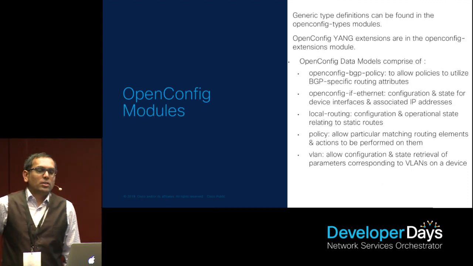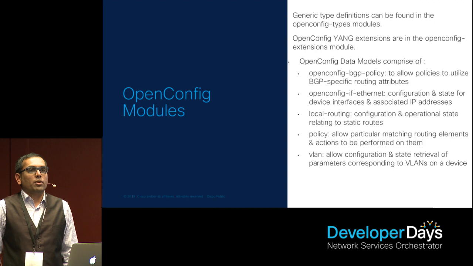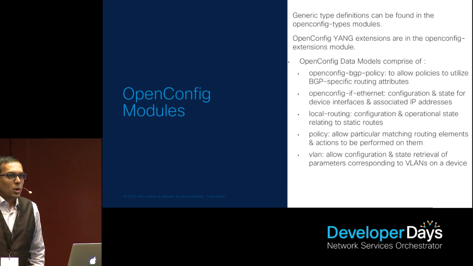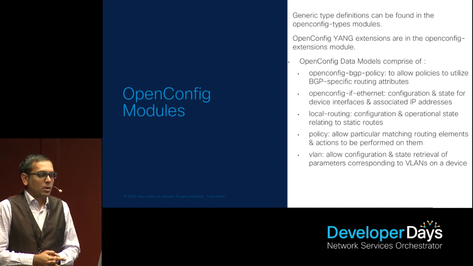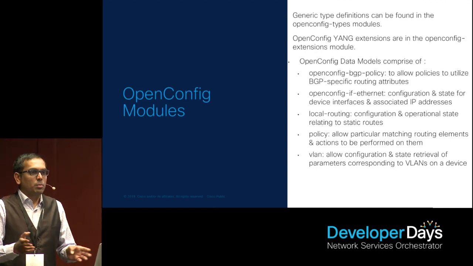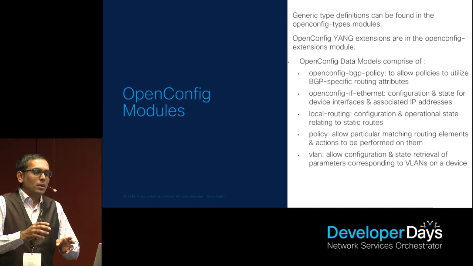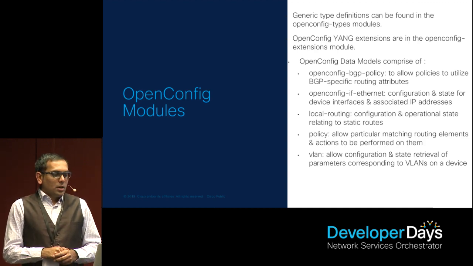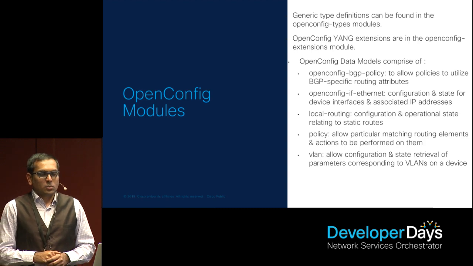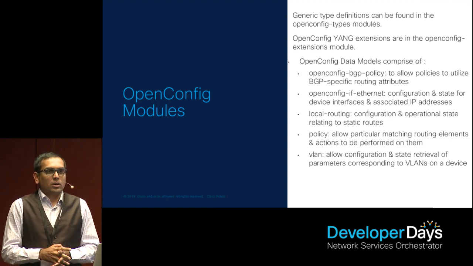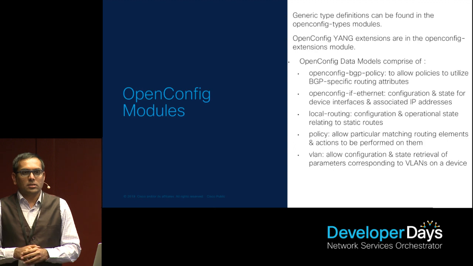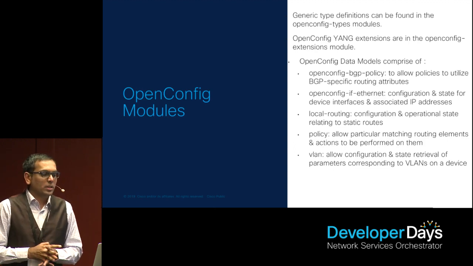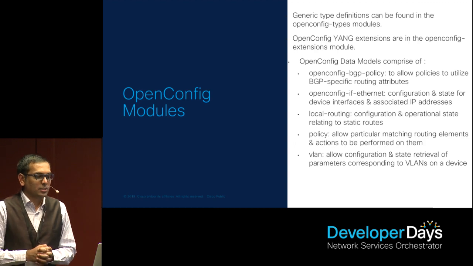So there are two flavors of OpenConfig modules. One is OpenConfig with the generic type, which has more extensive use across multiple vendors, multiple vendor network elements, and multiple device types. And then there are extensions which are custom, specific to certain use cases and certain domains, and they are encompassed within the OpenConfig extensions module.